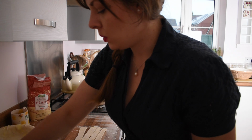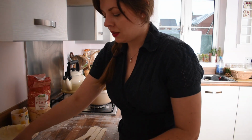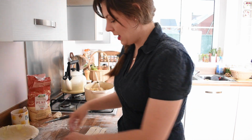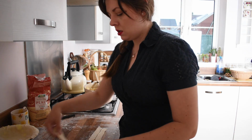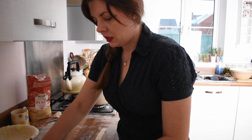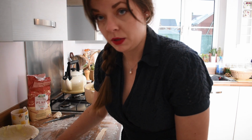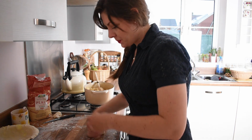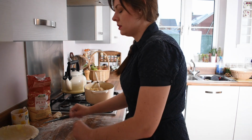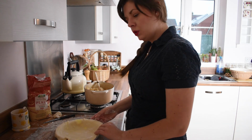While you're doing this, you want to have your oven heating, so you're going to need to bake this at 170 Celsius if you have a fan oven and 190 if you don't. If you're American and you need that in Fahrenheit, I can't help you, I have no idea. Right, so let's bring that back. Wash my hands and we'll tip in the filling.